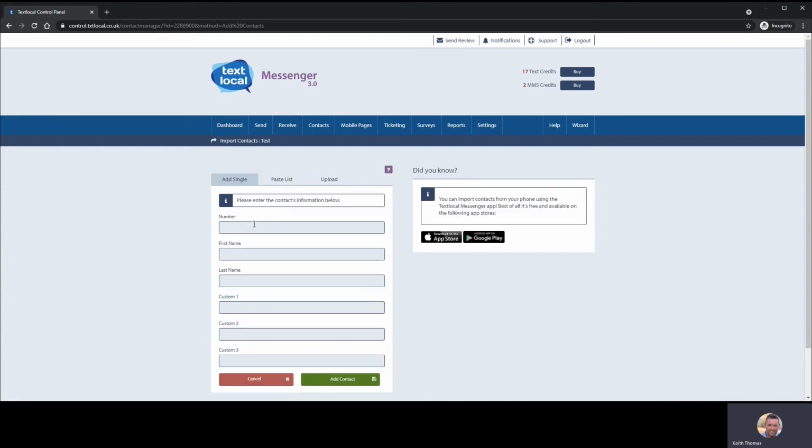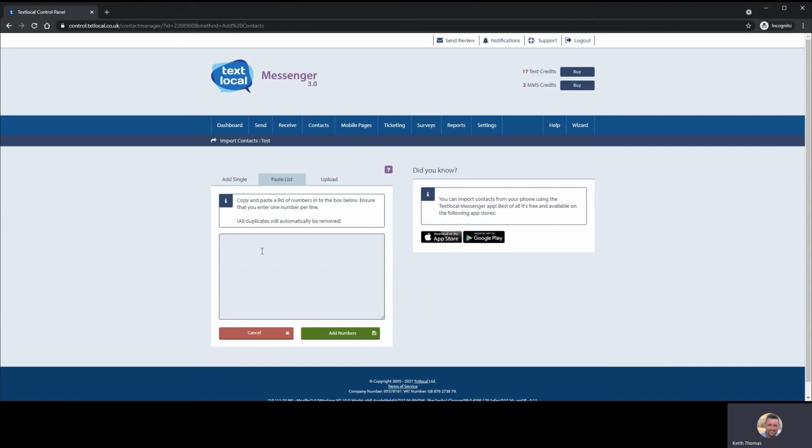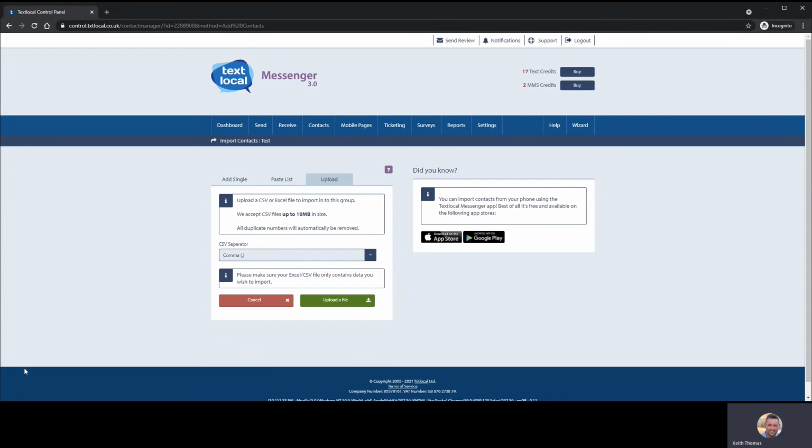Clicking on this takes us to a new screen again, and we can see the 3 different options. We've got add single, where we'll populate these fields manually. Paste list, where we'll copy and paste in a list of numbers, simply using the paste option. And finally, upload your Excel file.